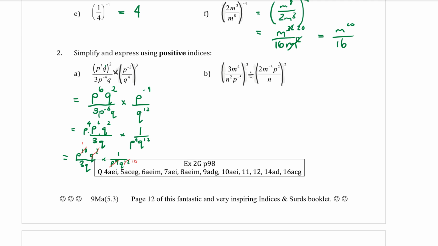All right, multiplying what's left. On the top, we have got P to the power of 1. That's all that's left. On the bottom, we have a 3, and we have 1 Q here and 10 over there. So that's Q to the power of 11. Excellent. Or do you add them? Yes. So because that's multiplying the bases, you add those powers together.